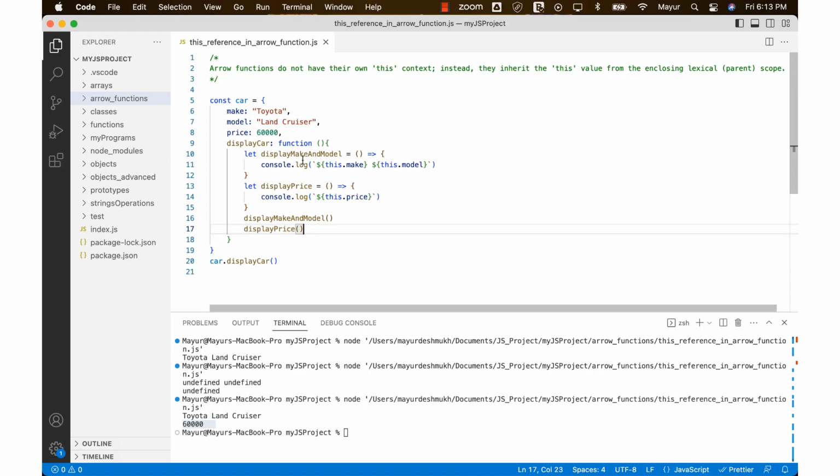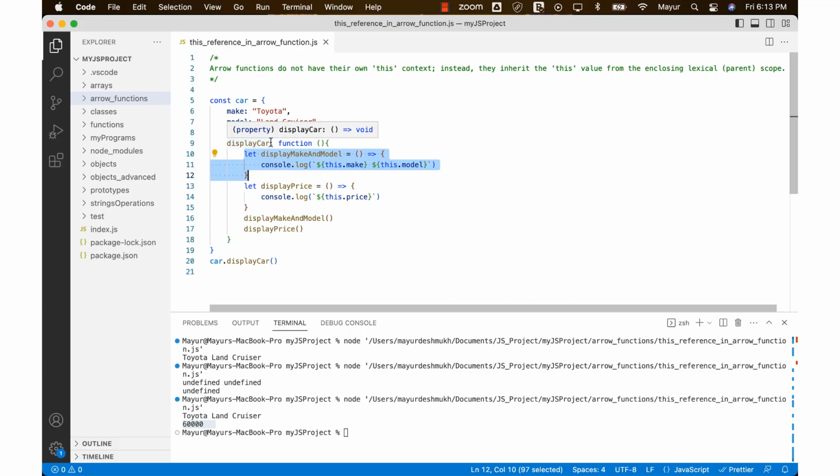Now, when it comes to an arrow function, this reference will always get inherited from the surrounding. So it matters where we are creating the arrow function. Where we are creating the arrow function, it will look for the surrounding. From its parent, it will inherit this reference.